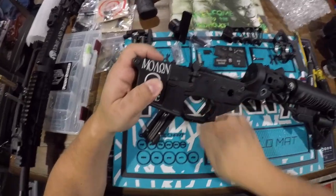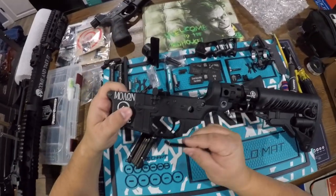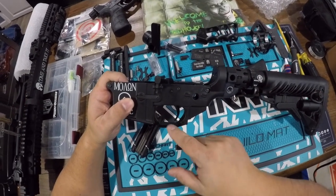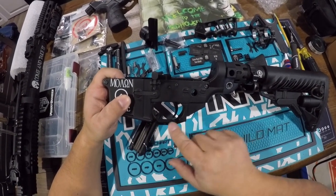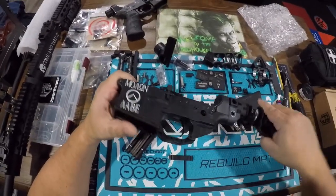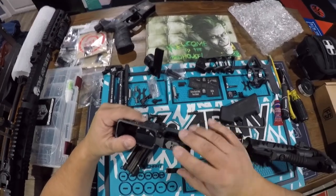As you can see the difference here, the one you get from the T15 is actually flat. With any other trigger guard, you want a little more curve in it, just a little more comfortable for your finger. So this is a custom one, guys. I'll post a link for this.